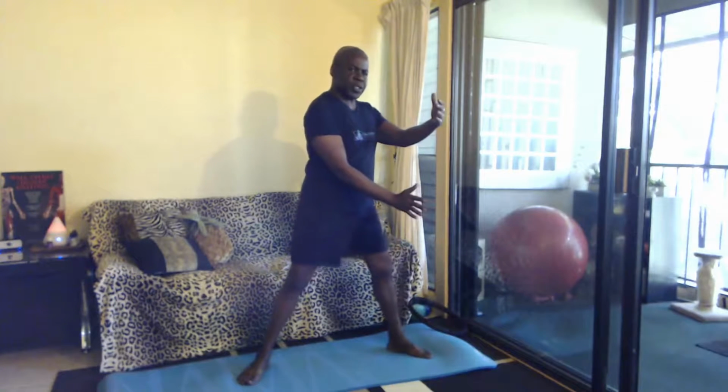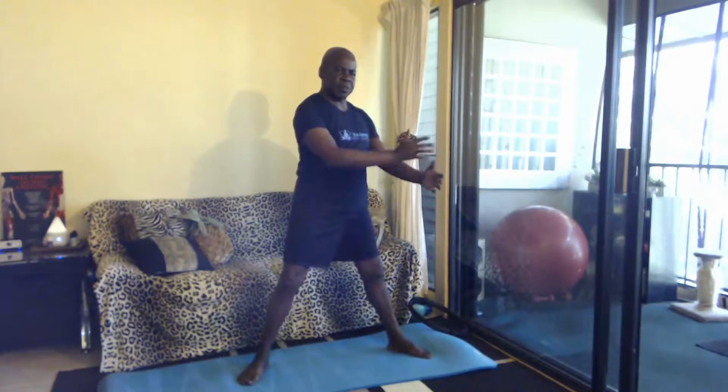And this time we're just going to come up and flip the moon over. Your right hand is going to reach across the sky, palm turned up, fingers open. Bottom hand is going to push your cloud across the sky. Shift the weight into the right leg. Now we're going to shift the weight into your left leg. Your left hand floats up, right hand comes to the bottom. And then we go over and across.